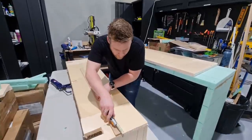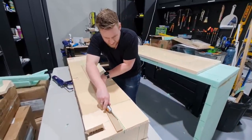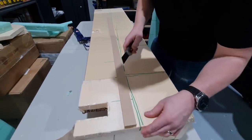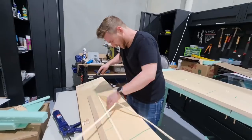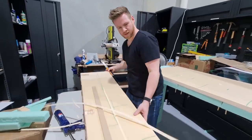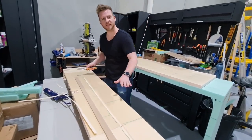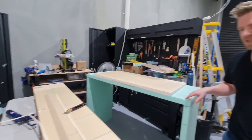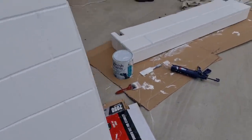I've done one straight cut in the middle, one angled from the other side, and then one angled on this side. The idea is with those three cuts, let's see how this works. If it's satisfying. Hey, look at that. And I think that's how we do the brickwork. That looks pretty clean. So I've loosely done the lines. If you take over from here and do the lines, and then we just slap some white paint on it, we've got a fireplace. All right, it's all drying up now.